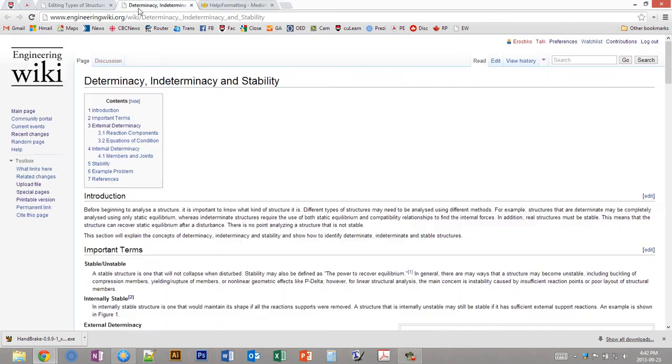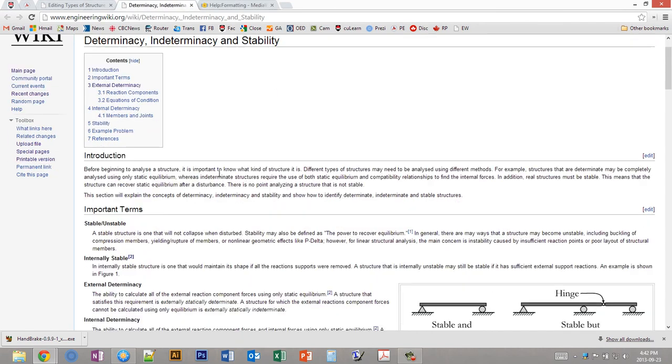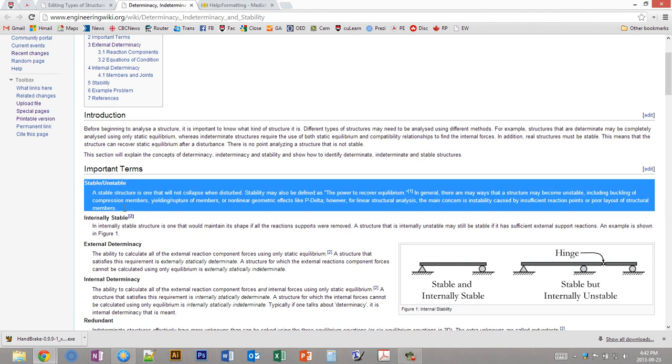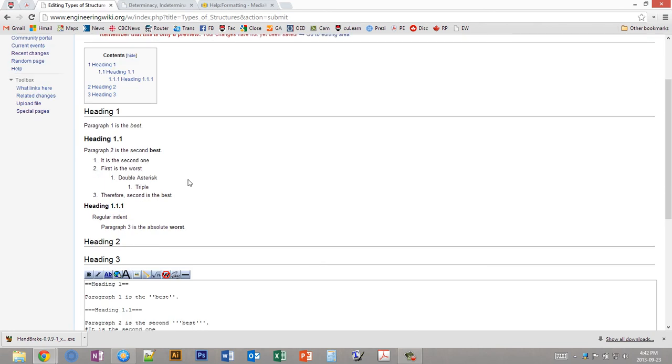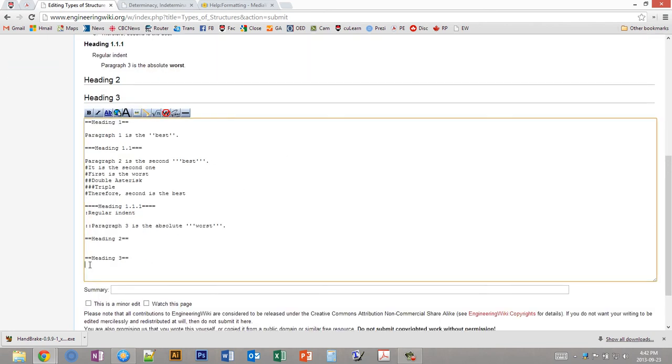Now, what if we want to have some definitions? Like here I have some definitions on my main page. How do we create those and format them automatically? So say under heading 3 we have some definitions. Well, instead of a colon, what we do is we use a semicolon. We have the word to be defined, and then we do a colon after that. So it's like the word to be defined is colon. This is the meaning of the word.